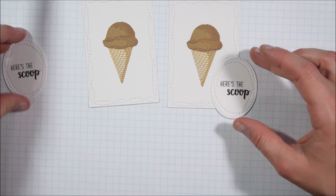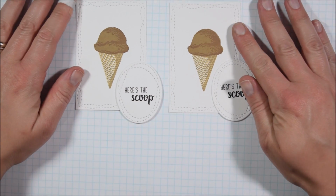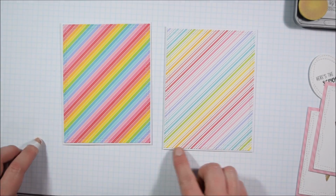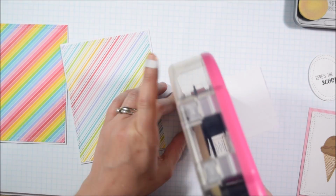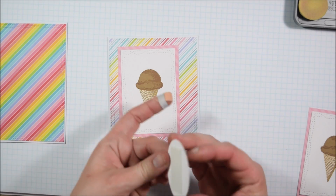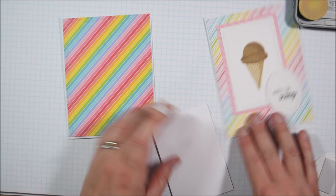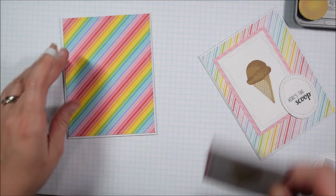I did cut all of my layers with Wonky Wavy dies from Cat Scrappiness. I used the rectangles for these rainbow panels here, as well as for the ice cream panel. Those rainbow panels are from the Lawn Fawn Really Rainbow 6x6 paper pad, and then I used the ovals for the sentiment. I popped up the sentiment for a little bit of interest. Overall, it's a pretty simple card, so I thought that even just a bit of dimension was a good idea.